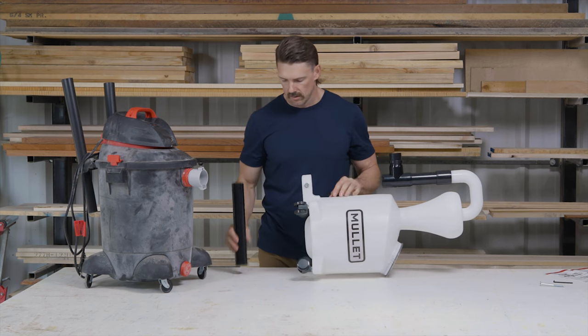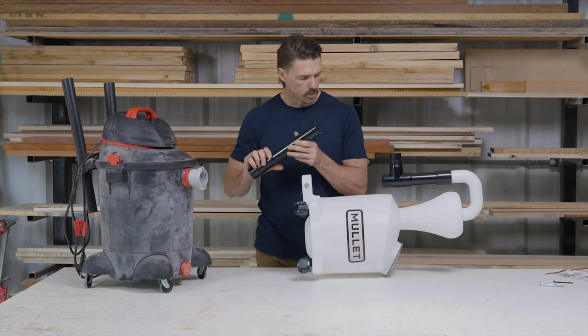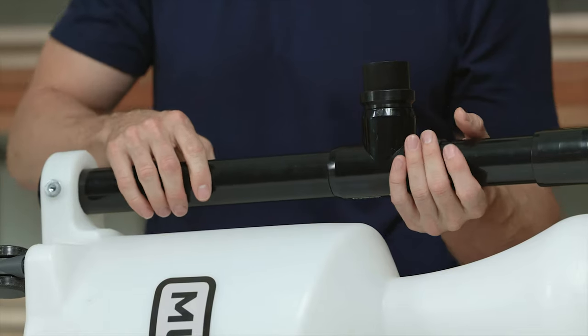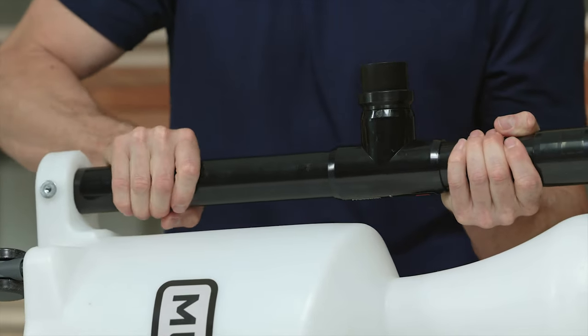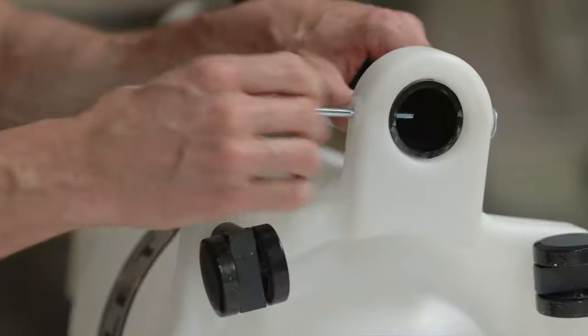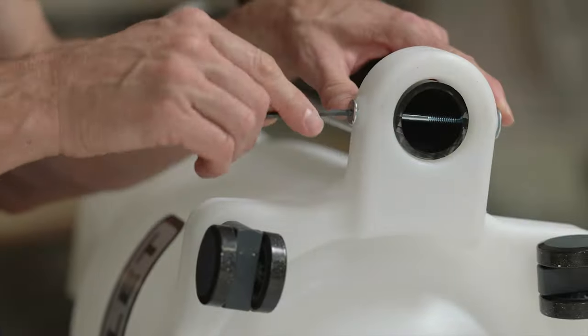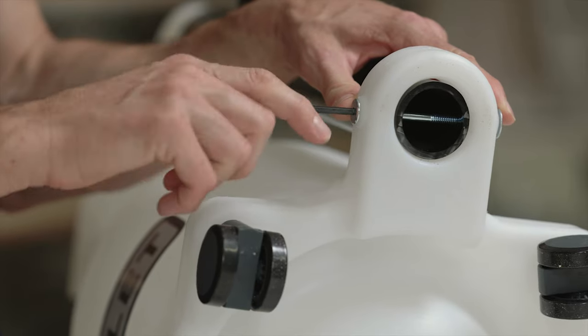Finally, take the bottom support pipe with the through hole, run it up through the bottom of the hitch and into that T until it's fully seated. Insert the bolt through the hitch and the two holes in the support pipe. Tighten with the included hex wrench.